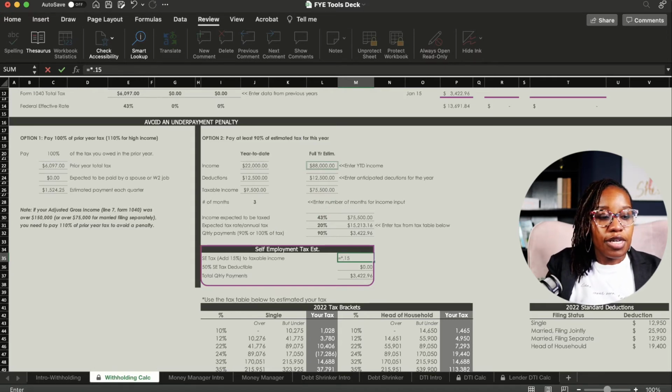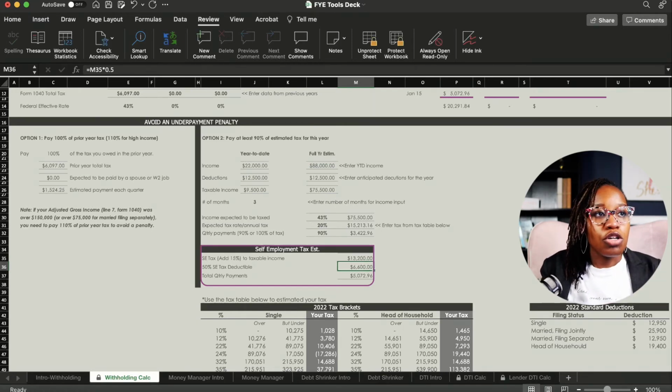It definitely is up to you, right? Because I want to make sure that whatever you're doing, you are utilizing the tools to get you as close to what your estimated liability is going to be as possible, right? So small business owners, don't worry, right? I'm looking out for you, and we're also accounting for that self-employment tax that's going to be assessed, okay?